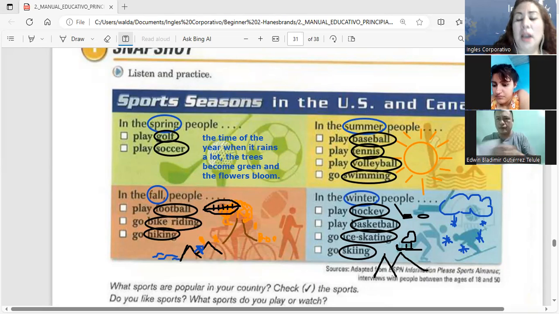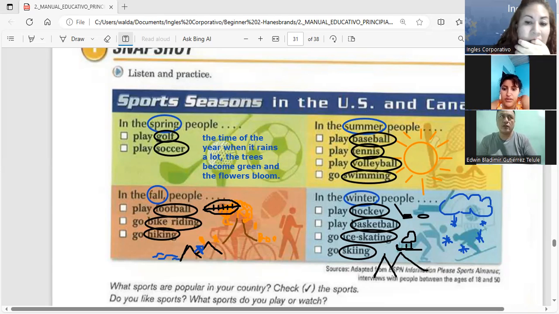So Edwin, we are talking about what sports are popular in El Salvador. Soccer. Yeah, definitely. What else? Basketball. Baseball. Volleyball. Yes, volleyball. I don't remember all that. Okay, all right. Now, which sports do you like to play or watch? I watch soccer. Okay. It's your favorite. Okay. Why am I not surprised?